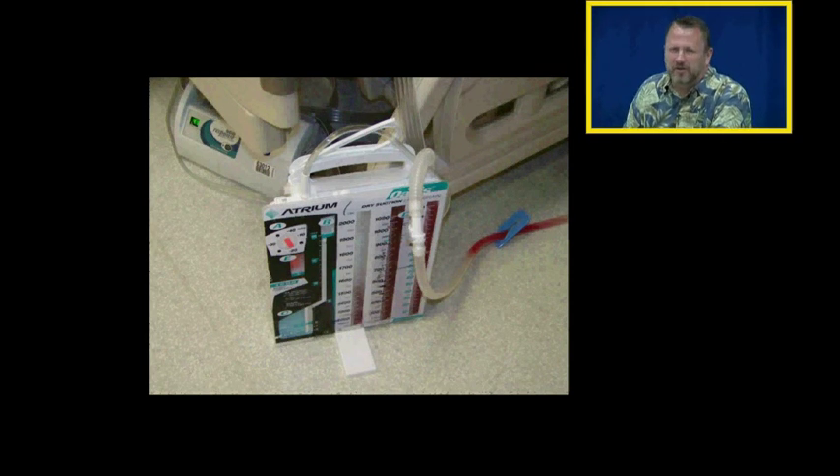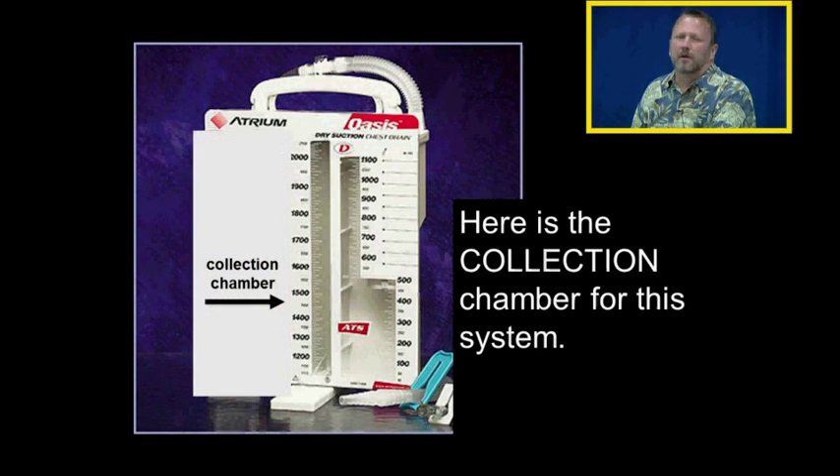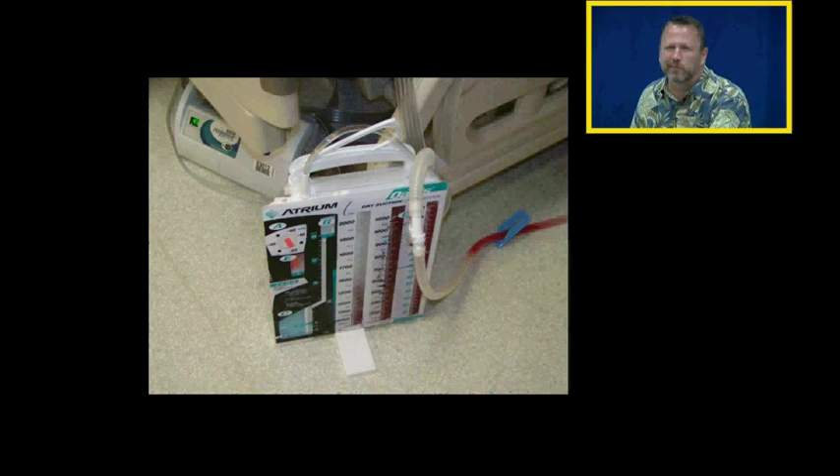The purpose of all this lecture was to explain one of these to someone long ago, and not much has changed in the last several years since the chest tube systems came out — we were using the Plurovax about 20 years ago. So this is the Atrium Oasis system, which is a dry suction control system.